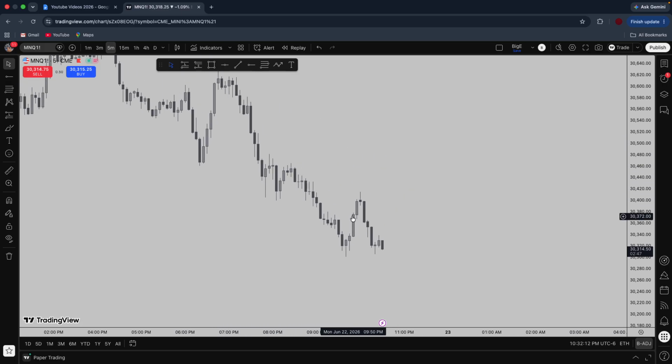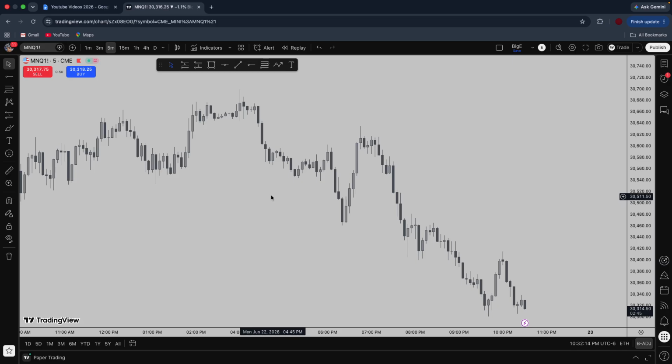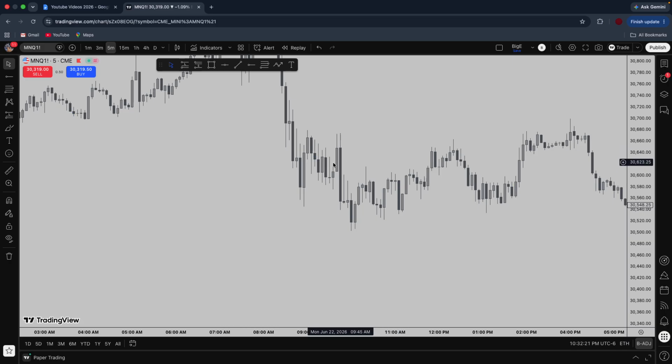So just take your time at your own pace, marking out previous highs, previous lows, and looking at the market like that, that it'll eventually sweep those highs and lows. And getting used to your candles. This is the opening. That's the closing. The closing was above the opening, that's why it's a bullish candle. On this one, the opening was here and the closing was here. The closing was below the opening, so that's why it's a bearish candle.